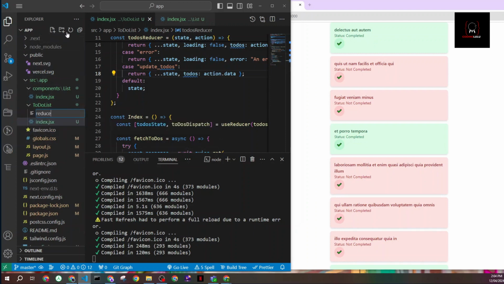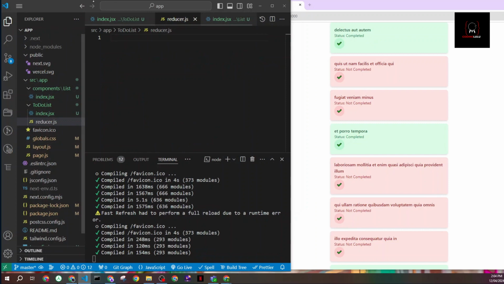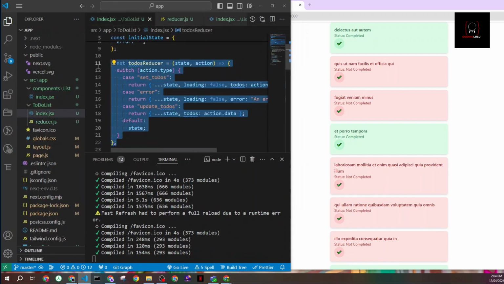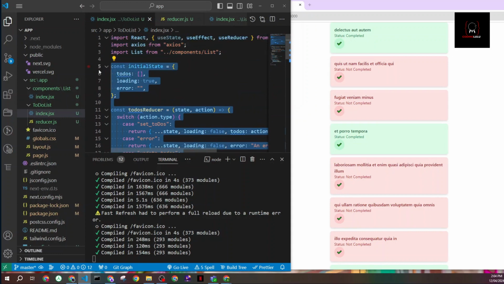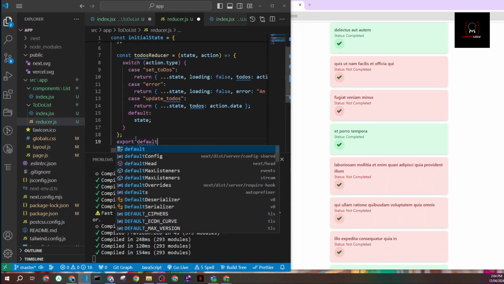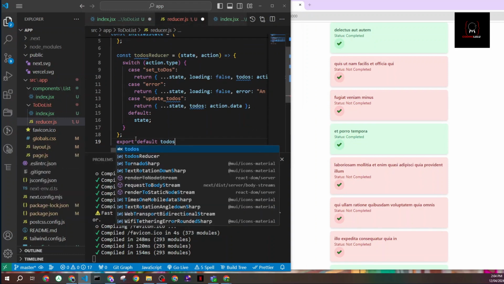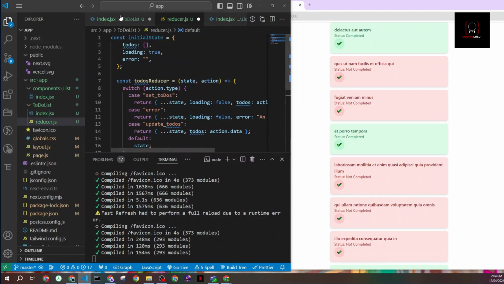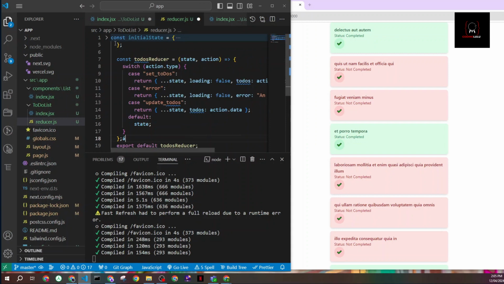So reducer.js, that will hold my reducer, and I'll just copy this one from here and paste it there. And I will have export default todosReducer. Also I need the initial state in this project. Actually, I can just add the export right here.